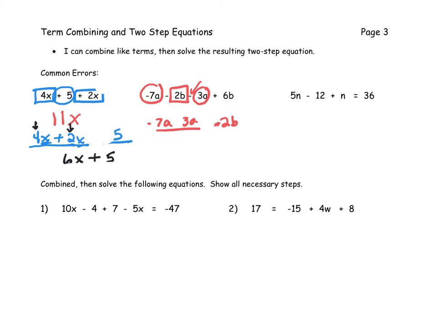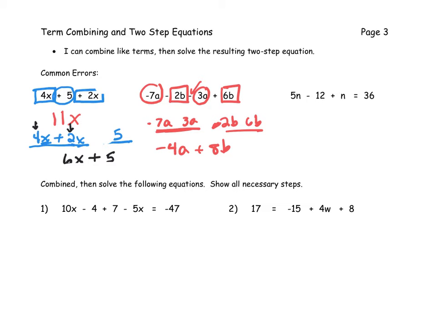So if I didn't acknowledge that negative and I just went after the terms without their signs, that's where I could get in trouble. So if I looked at this particular example, I might think that this is 4a or negative 4a, and here, if I didn't acknowledge that minus sign in front of the 2, I might just think that there's 8b. So this would be a common error. So you do not have to write this down. That's actually the wrong answer.